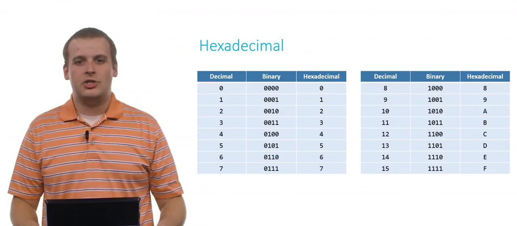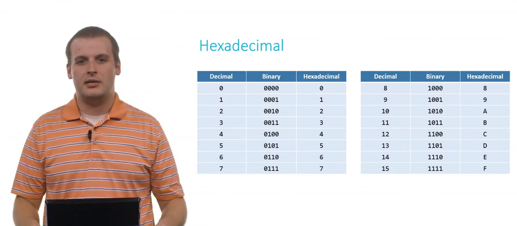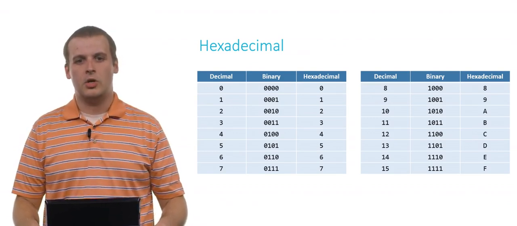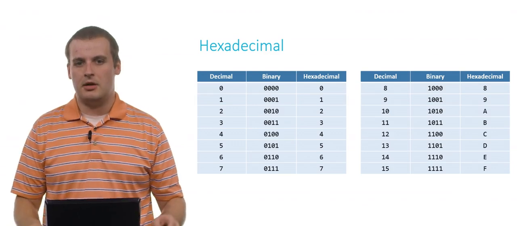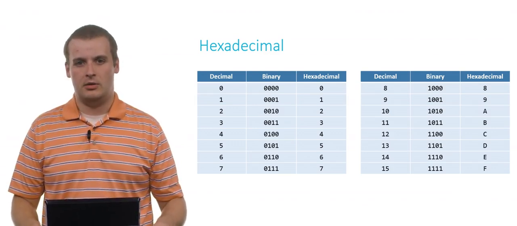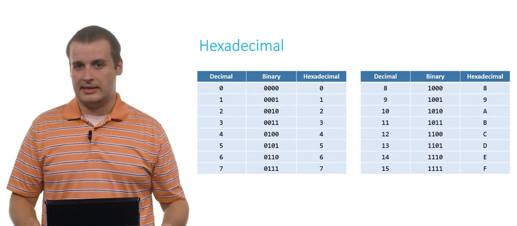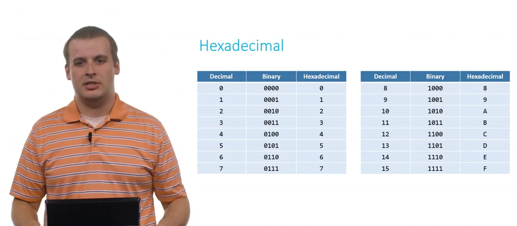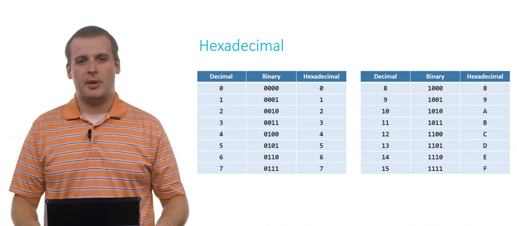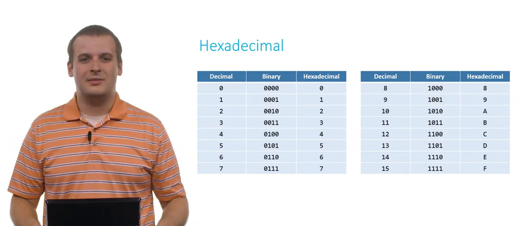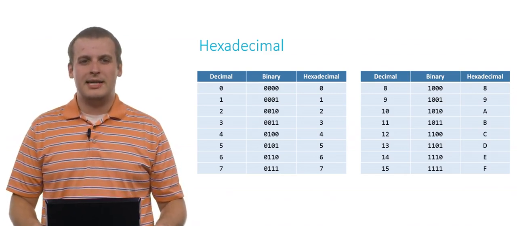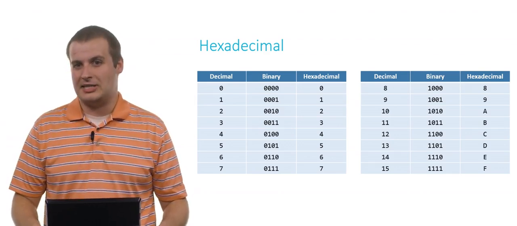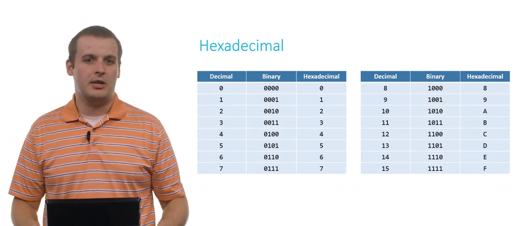So as I just said, each hexadecimal digit corresponds to a unique arrangement of 4 binary digits. So the binary string 0, 0, 0, 0 corresponds to hexadecimal digit 0. 0, 1, 1, 0 corresponds to hexadecimal digit 6. And 1, 1, 1, 1 corresponds to hexadecimal digit F. If you're looking at this chart, particularly the left side of the chart, you can already see there's a bit of an ambiguity problem here, right? Decimal 0 is pretty much indistinguishable from hexadecimal 0, other than the fact that it's under a column that says hexadecimal. But we probably won't always have that column there.